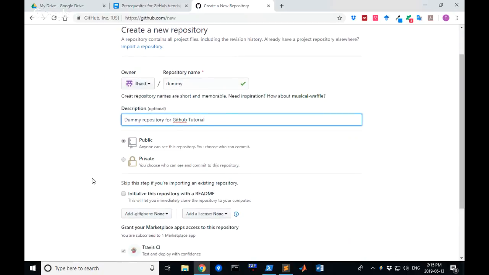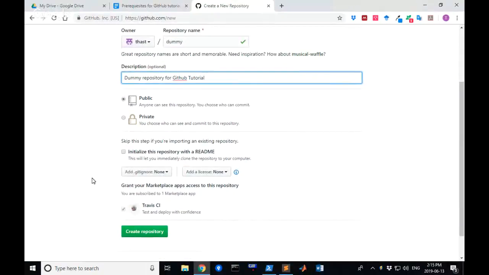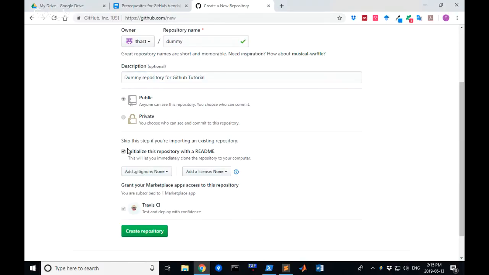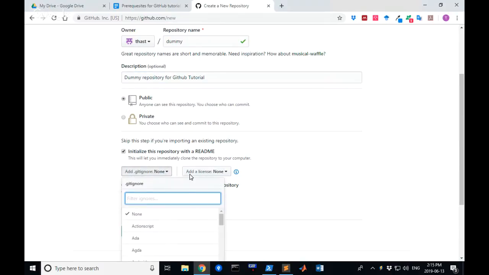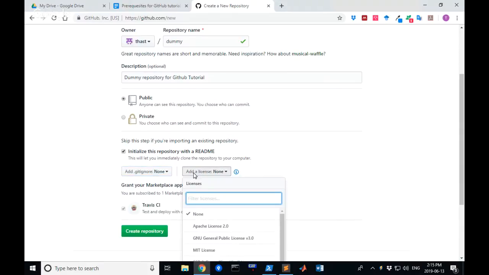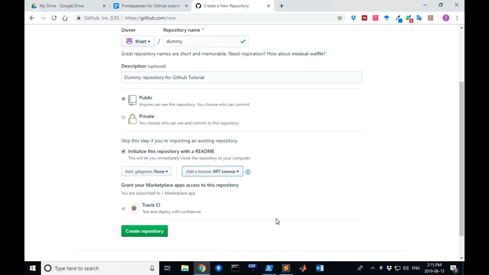What does it mean to initialize this repository with a README? It's if you want to add a description, which is actually good practice. And if you have a license, for example, the most permissive one that we use for SimPEG is the MIT one, which means you have the authorization to use it for anything.